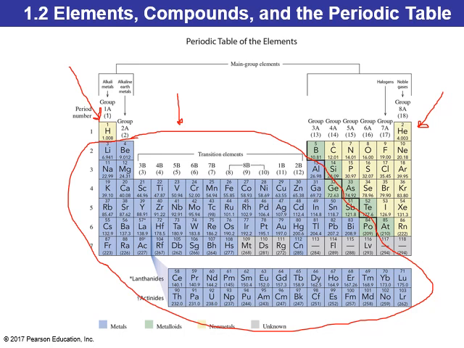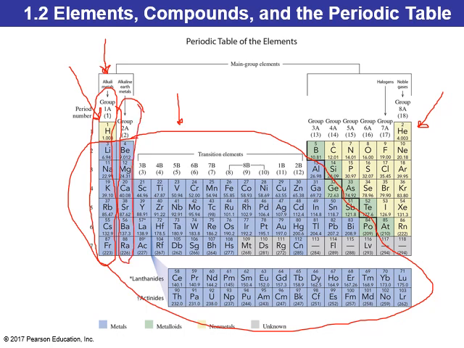Some of the things that I also want you to learn about the periodic table of the elements for this chapter are going to be the positions of the alkali metals. So some of these alkali metals are going to be really important. So all of the group 1 elements, the guys that are in this first column, are going to be our alkali metals. Our group 2 elements are alkaline earth metals.